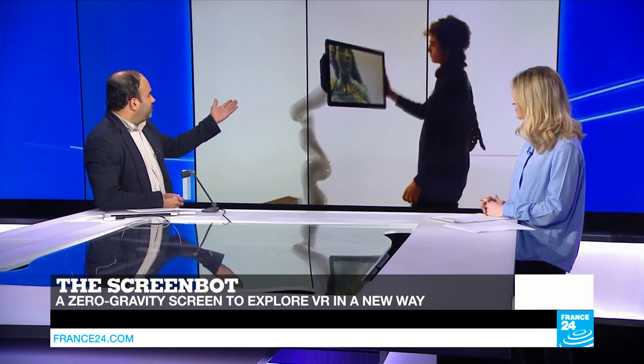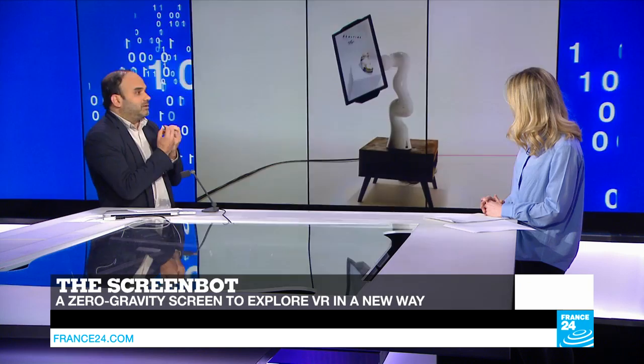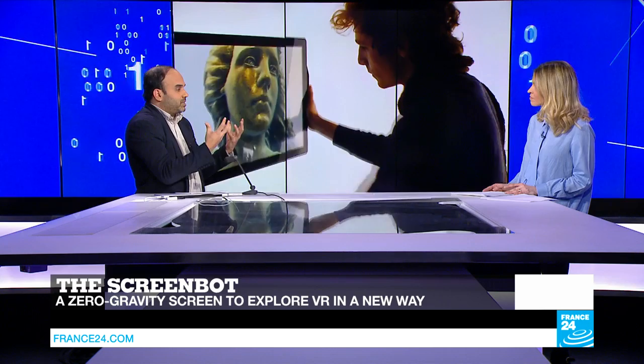The experience can be shared by many people through a screen that feels weightless because its weight is held by a robot. It's a highly flexible seven-axis robot — all you have to do is touch the screen and it moves like a feather. You don't feel the weight at all. As you move the screen, you can adjust the zoom levels, so the closer you get, it zooms in on that particular piece of art.